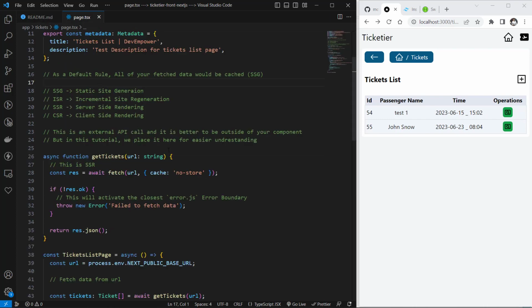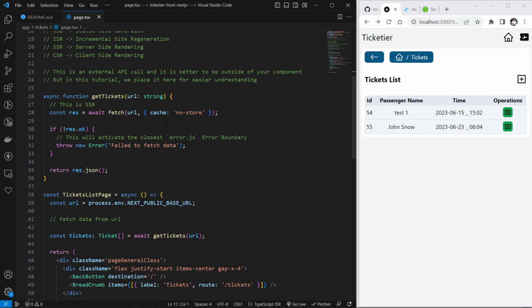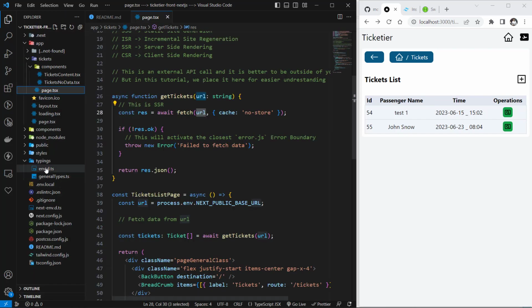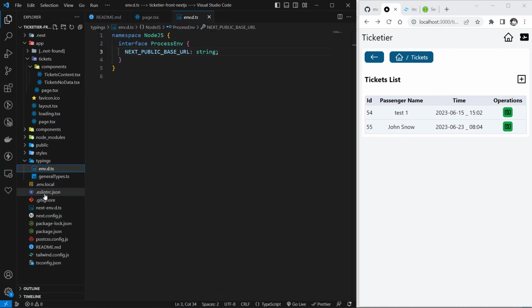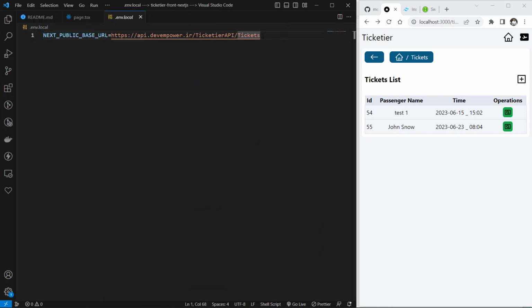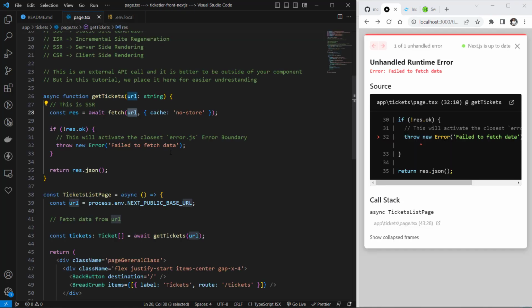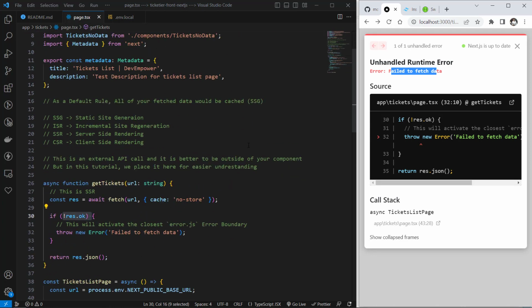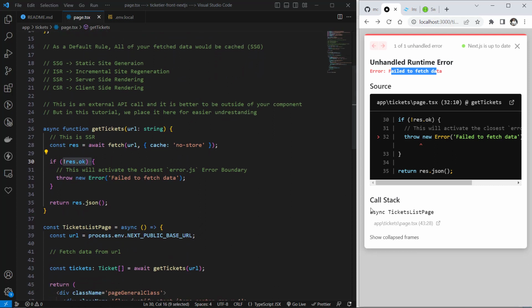So when you are fetching something, always something may happen and your app may crash. For example, let's go and change the URL inside of my env.local. So let's say that this is wrong. For example, this is DDD after it. What will happen? This is wrong. So we will fetch, but the response is not okay. So refresh. And you can see that we have an error and it says that failed to fetch data. So when this is happening, we need to handle this situation. So we need to throw an error.